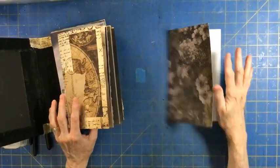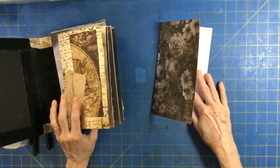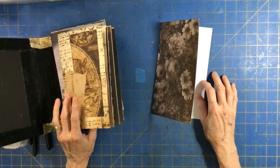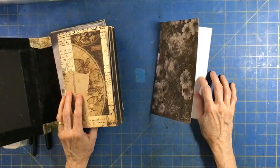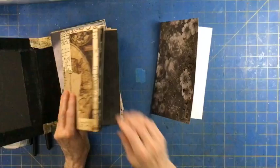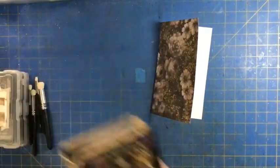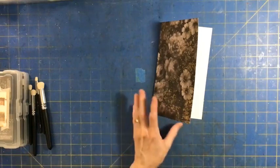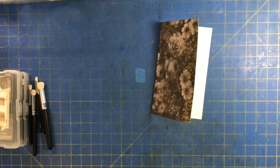I'll try to tear it, ink it, do whatever we're doing to this, and then I'll sew it off camera. I didn't sew it. Did I sew it with the picture on it? I think I did. I don't know. I'll look. Gosh, I don't remember what I did. And it doesn't matter. I can do whatever I want this year, but I liked it, so I don't want to not do it that way.